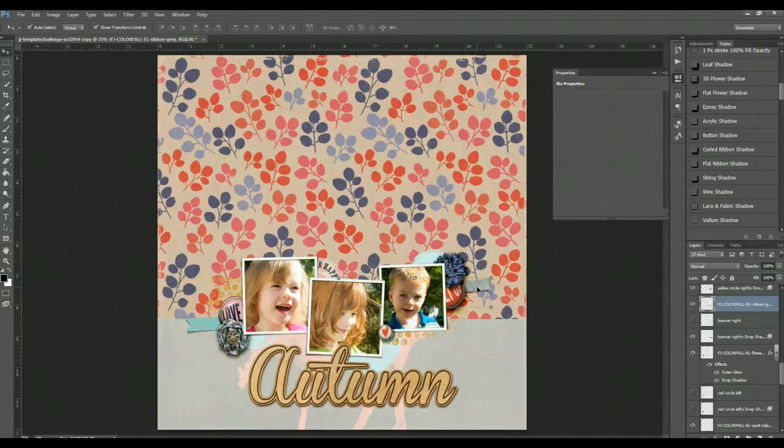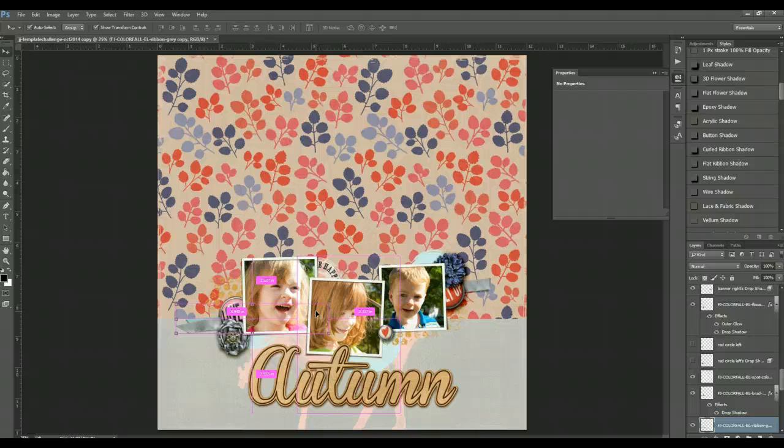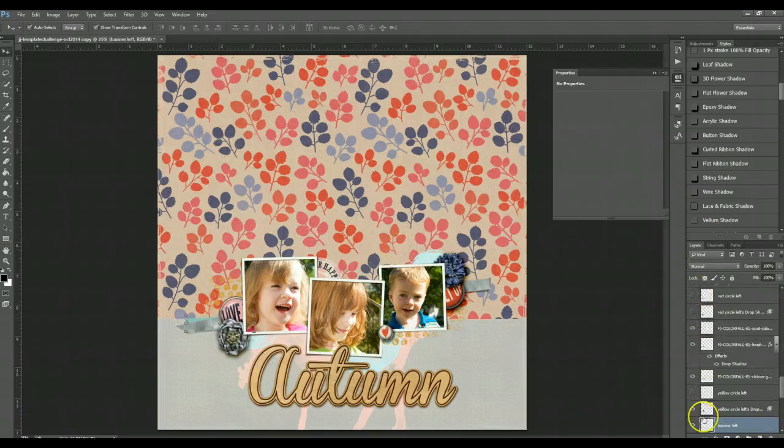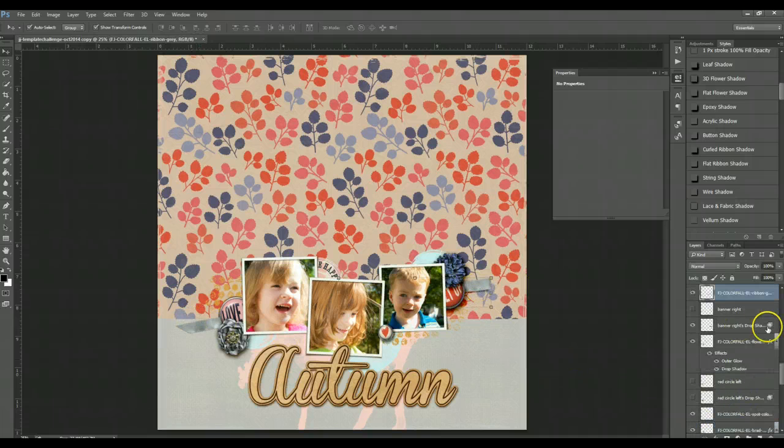and I'm just going to make a duplicate copy of this. If you hold down the Alt key and begin moving your element, it will copy it for you. That is a trick I just learned this week. Control J will do the same thing. Let's uncheck that and that shadow. There's another shadow. I'm going to uncheck so I can add my own shadow.